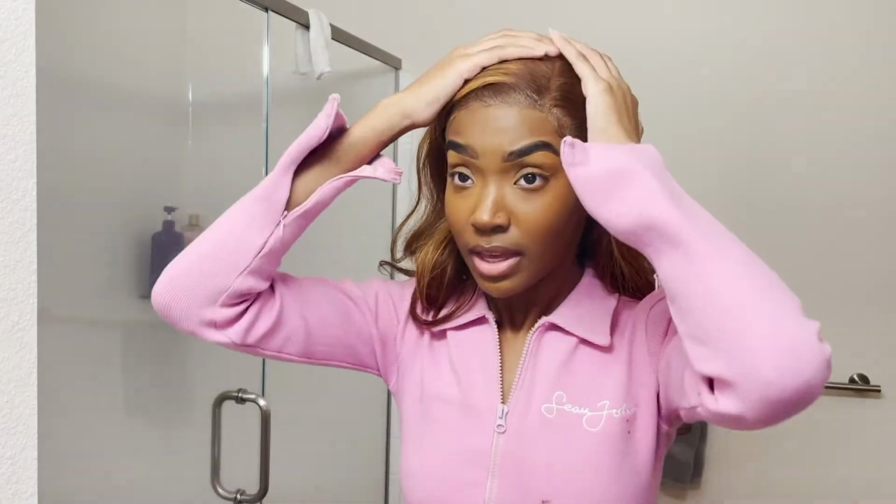Anyways, now that I have all my creams on, I'm going to set my face again with Too Faced Hangover Eyes. I love this spray. This spray is so good because I hate the way makeup looks right after you're done. I like how it looks after you've lived in it for an hour and 30 minutes. But I feel like with the Too Faced spray, it gets you to that look faster. When you've just finished your makeup, it's kind of just sitting there. It looked a little weird.